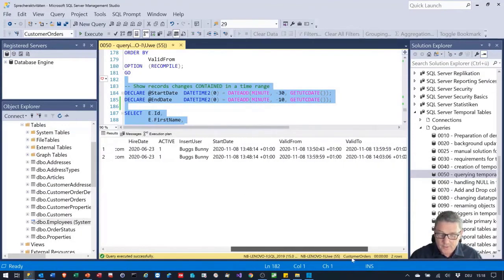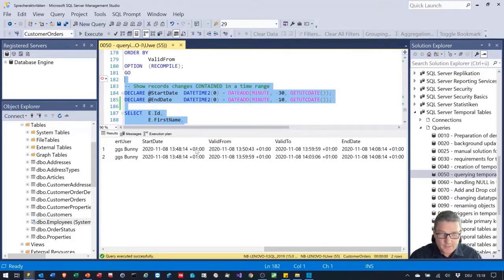And have a look to the parameters. Here is my start date, which is coming from the variable. You see it's 13:48. And you see that they are all inside this time range, but on the other hand, you can see perfectly that the end date will always be higher than the valid to attribute coming from the table. So you can see that you have lots of possibilities to run queries against these temporal tables.